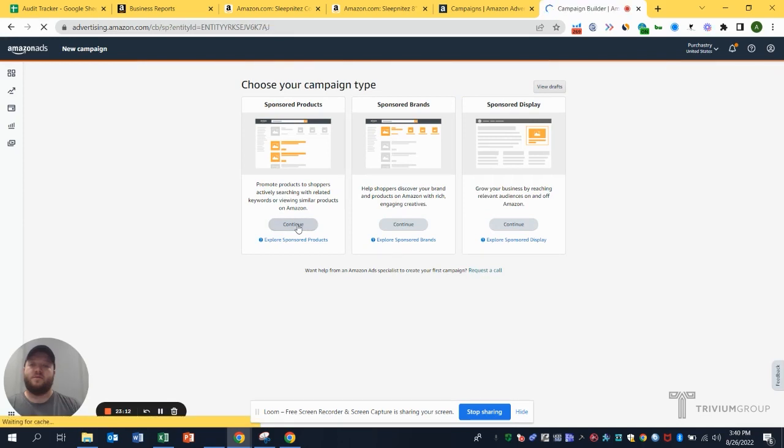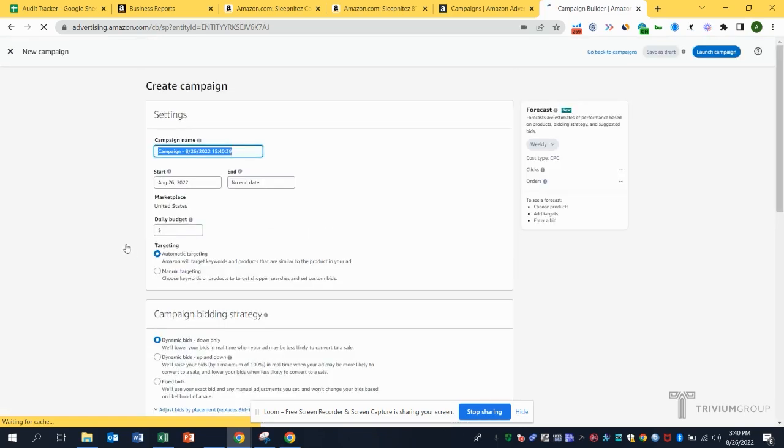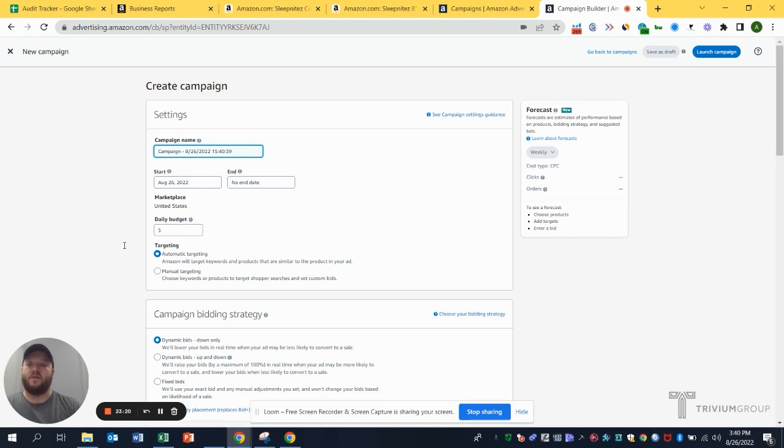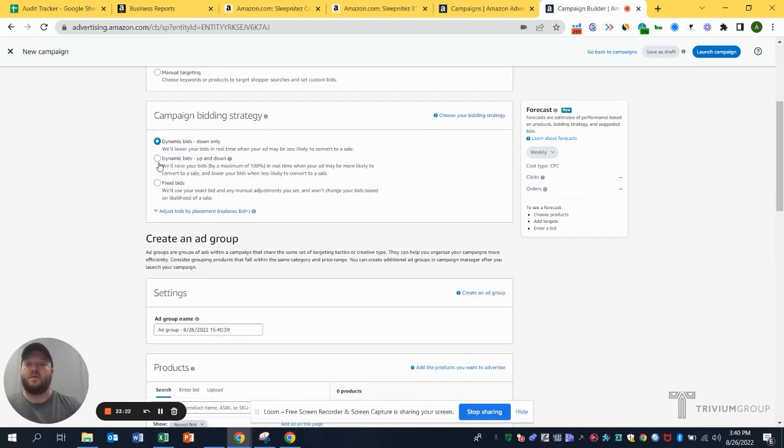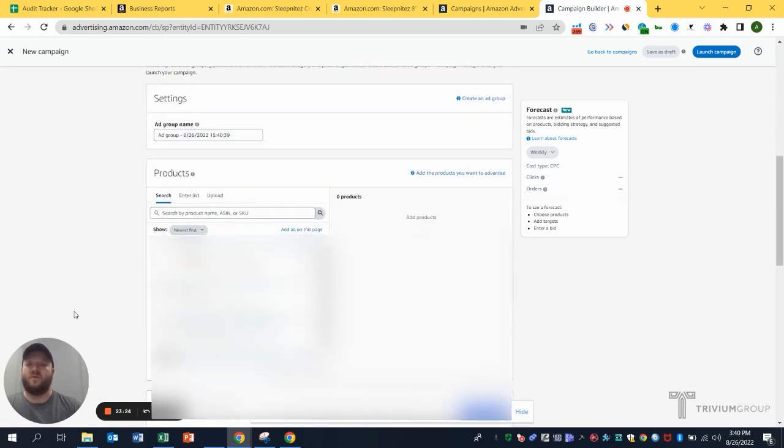A lot of times we'll create our campaigns in a bulk file, but just to kind of show you how you can do it in here, automatic targeting campaign, say $100 a day budget, dynamic bids down only for auto campaigns, and add your pillow, so add that in there.